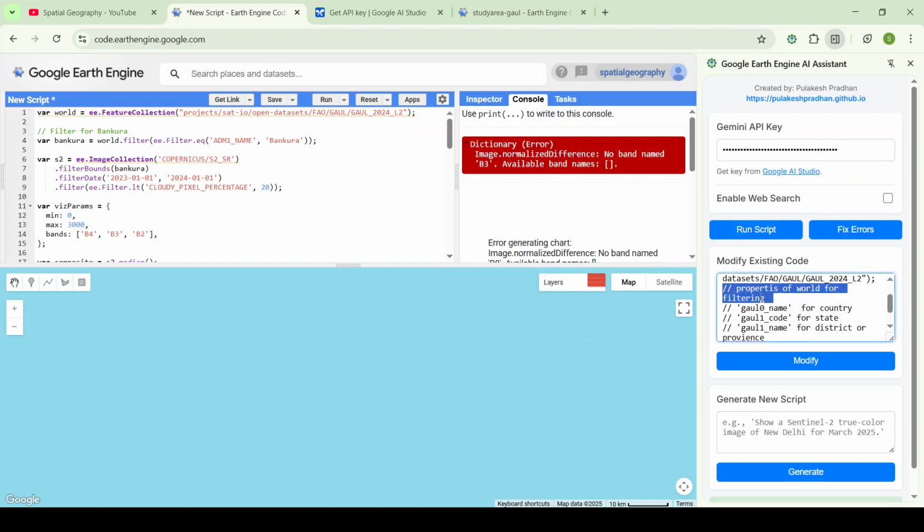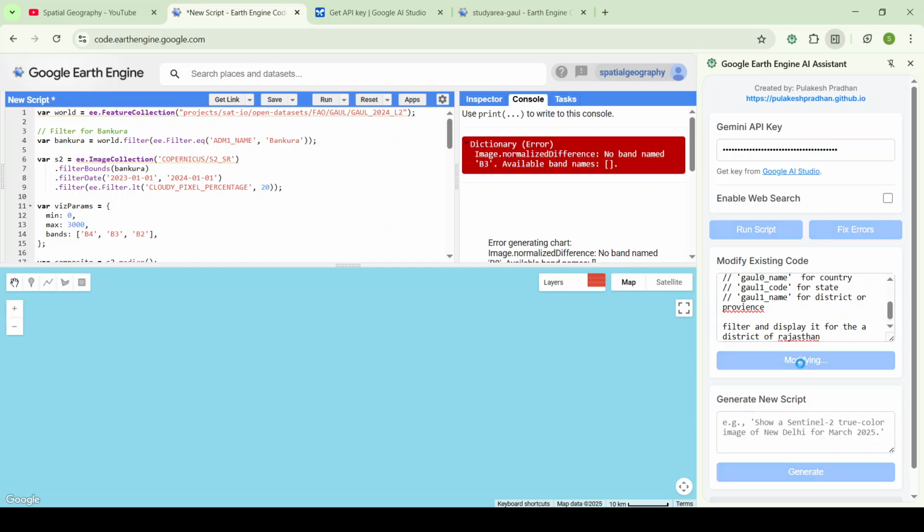Okay. Filter and display the district of Rajasthan.